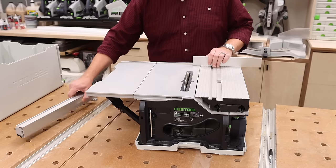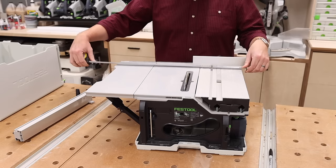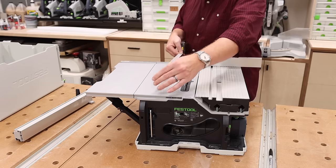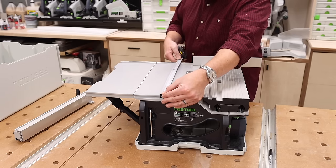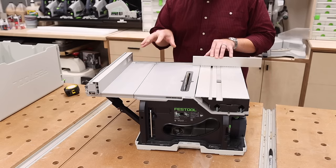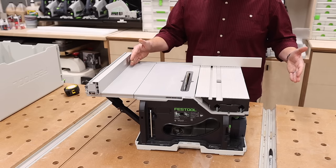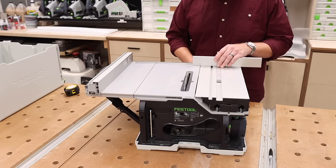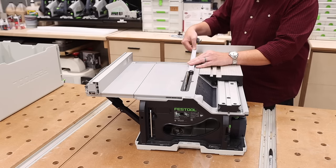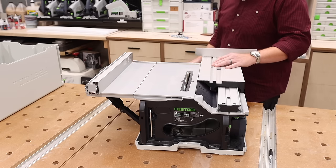A common question has been just how big this saw is when it's fully set up. From the sliding edge of the sliding table across, you're just over 22 inches. The table depth including the portion with the scale is just under 17 and a half inches. The max rip capacity is 11 inches using the fence, and crosscut width is about 15 and a half inches — though you can fiddle with the miter gauge to get a bit more.